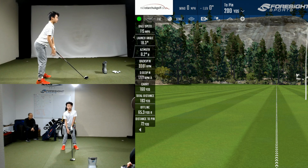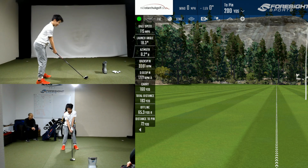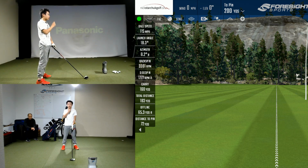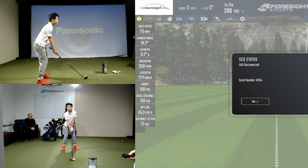Are draw fades good for all woods and drivers? Draw fades? I'm sorry, pull fades. No. If you want to fade the ball, the longest fade is one that starts straight and then curves right. So you want your fades to move away from your body, and you want your draws to start moving away from your body and then come back in. So it's like a push draw and a push or a straight fade.